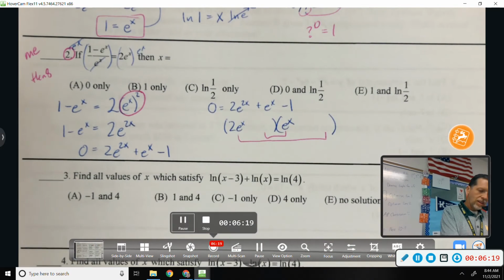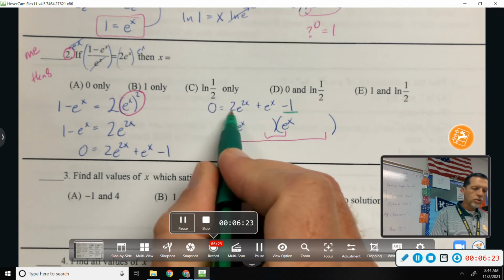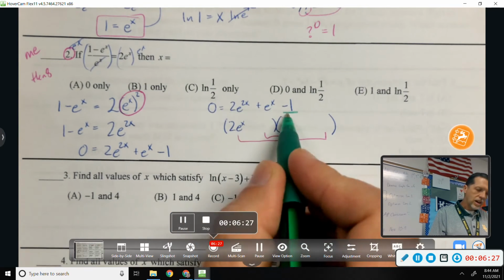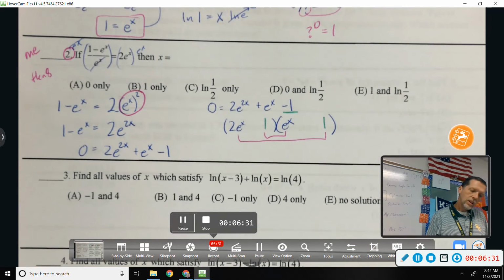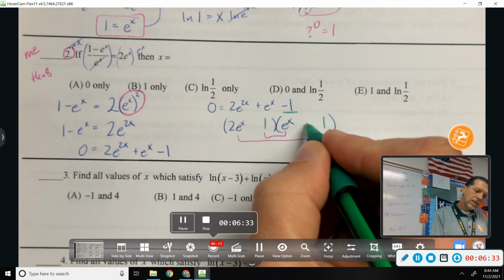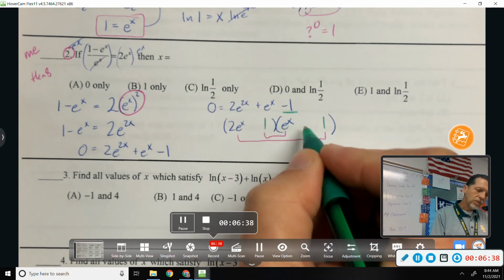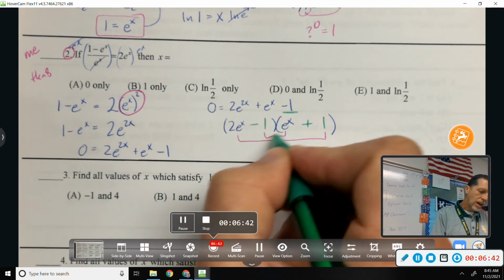Couldn't you just put the 2 on the outside, or does it have to be on the inside? It'd have to be on the inside, because a 2 on the outside would only work if there was a 2 on everybody. It's got to be 1 and 1. That's the only way this is going to work. And then minus on the front one. The second one, e to the x needs to be positive, so I need plus 2 of them and minus 1 of them.